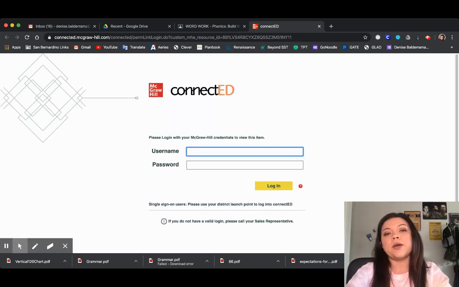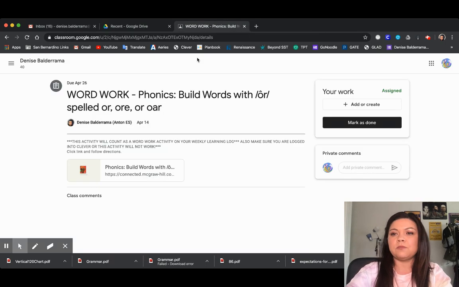Oh, you know why it's not working for me? You're going to get this screen. I'm not using a student account. I'm using my daughter's email, and she's not a student in San Bernardino City. If it says this red box, Wonders, it's through our curriculum that we use in the school. If you can't do this one, no worries.